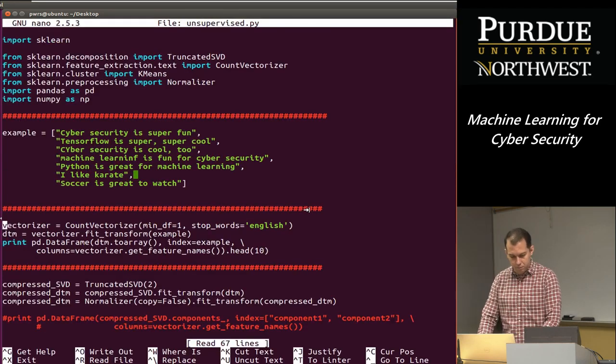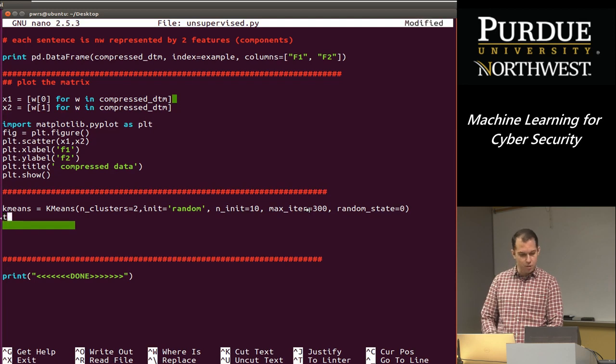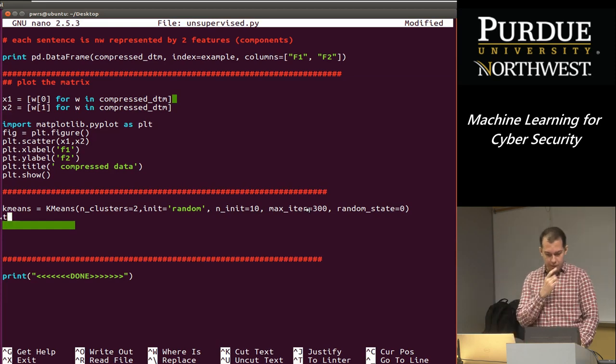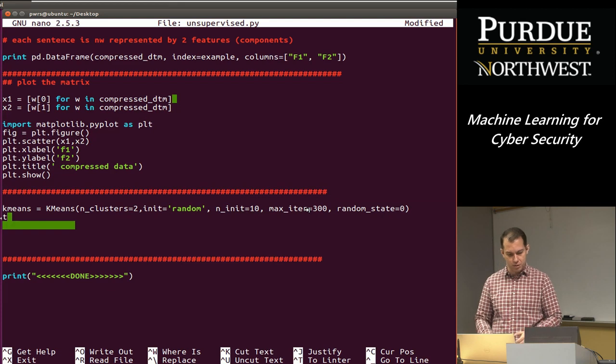So now that I have the k-means object, I'm going to apply it. So what this is going to do is it's going to take every sample and tell you if it belongs to one cluster or the other cluster. All right, so I'm going to do y k-means.